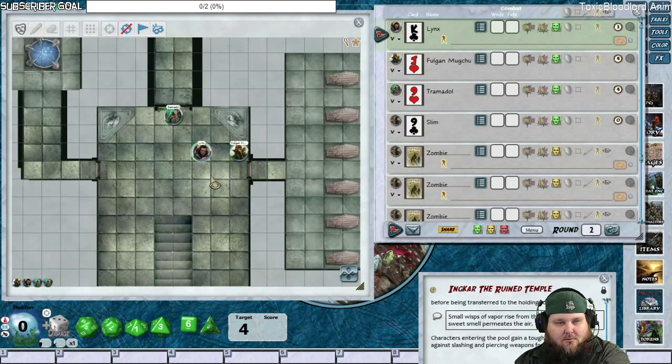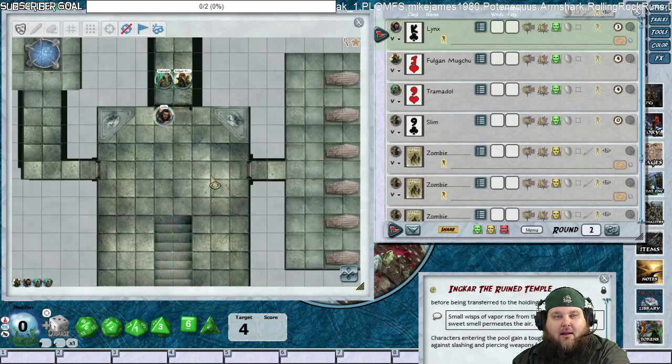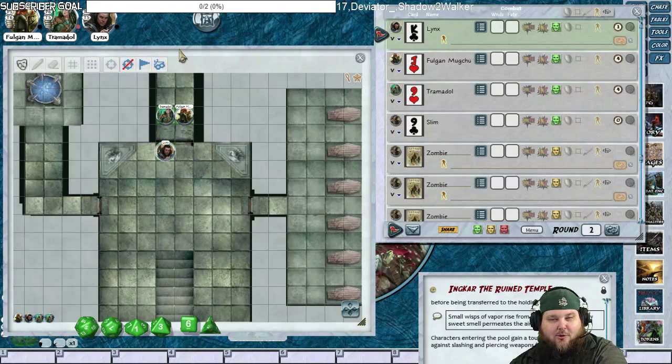Check it out. I'm going to start walking in. As you walk in, you can hear now. As soon as you get past the door, you can start to hear the undead filing out of the gates. You can hear the screams, the moans. You can't hear it, Lynx, but only Tramadol and Fulgen can. You can hear the gate as it swings open.